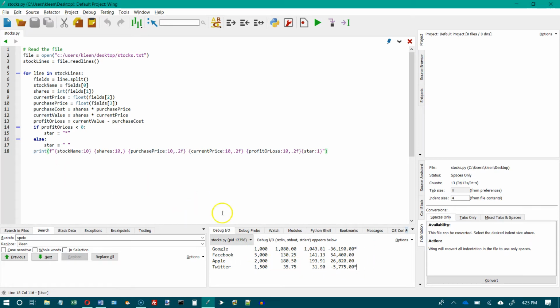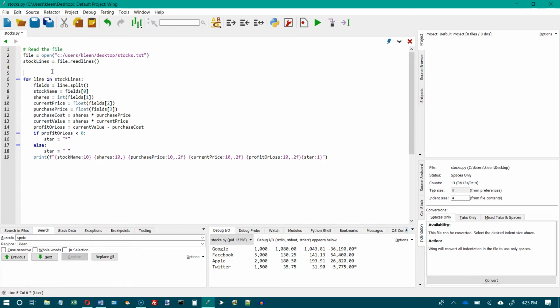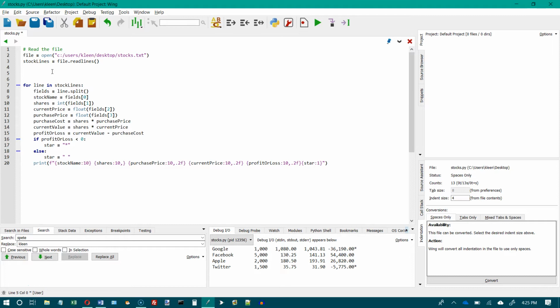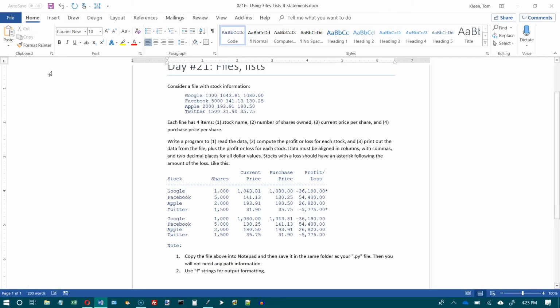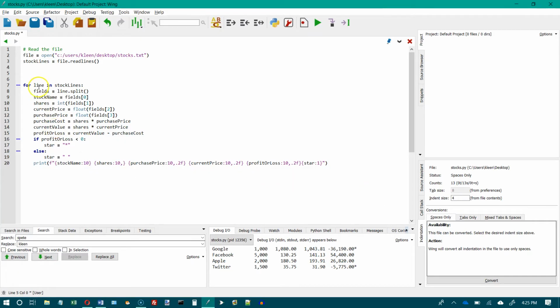So the only thing left is to do the headings. Now the headings are going to be done before I do anything else. So that's got to be outside the loop, otherwise I'll get the headings 4 times. So let's flip back over here and just see. I'm going to cheat a little bit here, and I'm going to just copy this line right here and do a Control-C. And I'm going to flip over here, and I'm going to do a print.